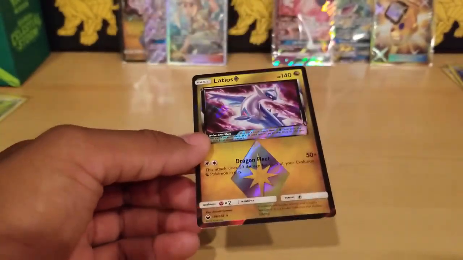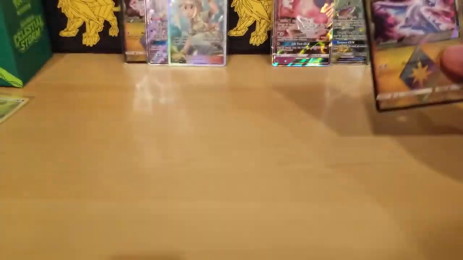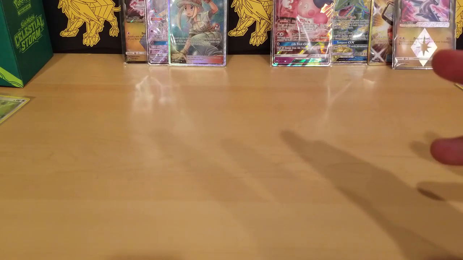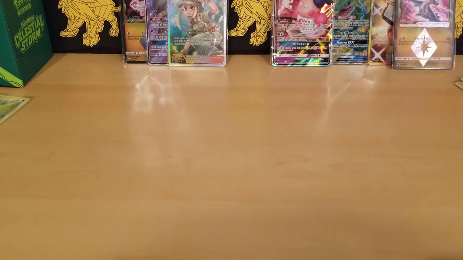Oh my goodness. Give me a sleeve for that, Miss Samantha. Thank you very much. You're welcome. Wait, is this the rare? Yes. Okay. Look at this. We already have 2 prisms, 3 full arts, a regular GX, and a secret rare. Come on.